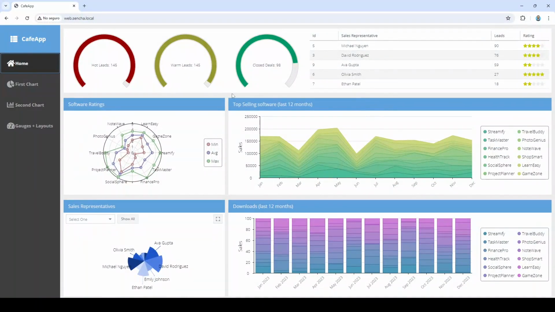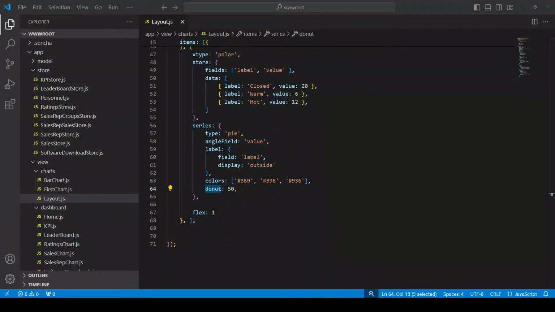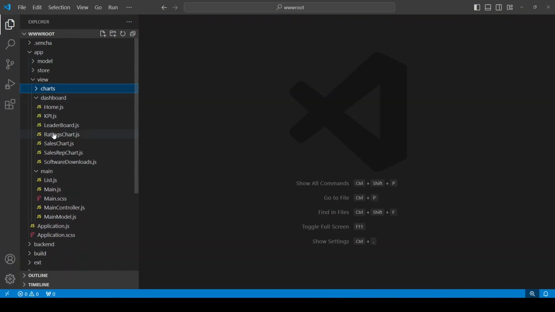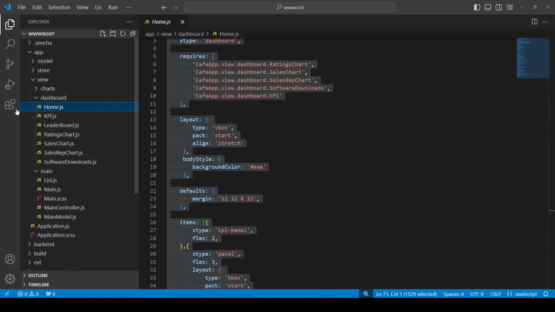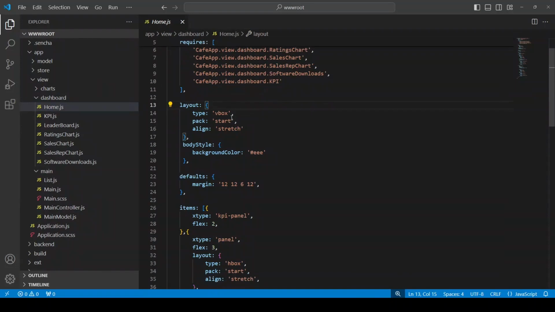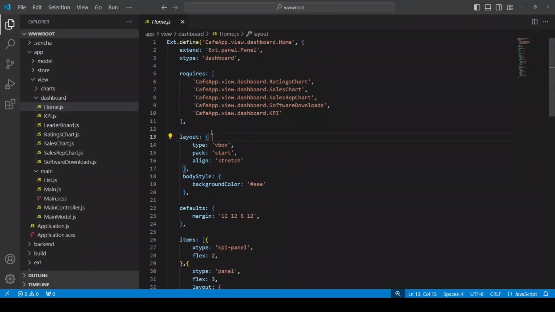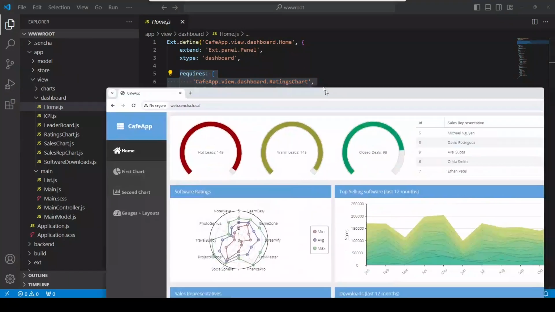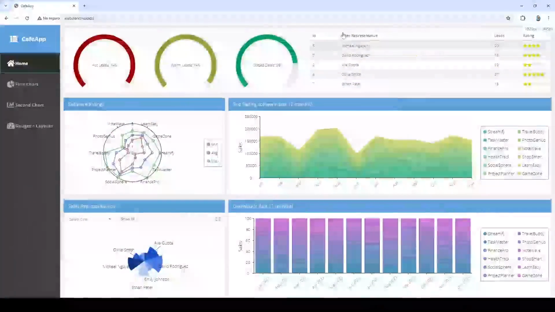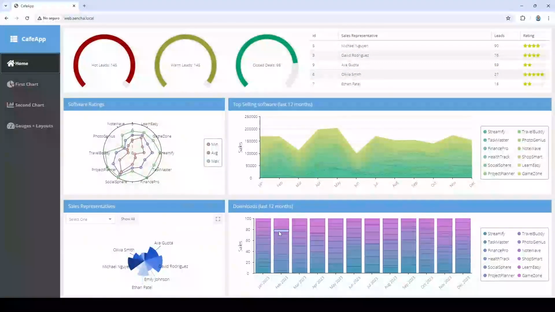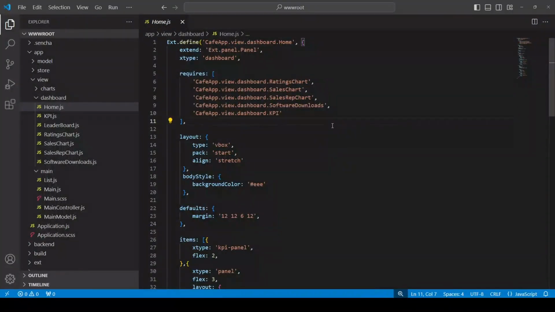Now, if we want to build this, it's a little bit more complex, but let's take a look at how I did it. Basically, I have a main file, which is called home. In it, I have several options. I require several files. These 5 files correspond to each block inside my dashboard. So I'm encapsulating everything into different files to make it easier to work on and maintain.